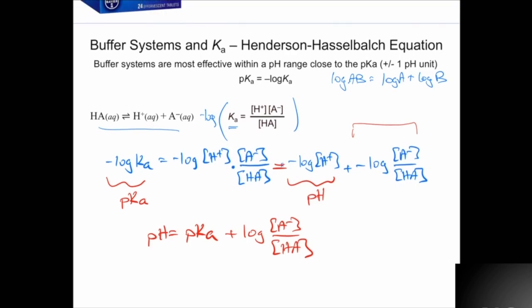Now, this also will explain what's bulleted up here at the top, but I didn't talk about. A buffer system, right? I told you earlier, the definition is that it resists strong changes in pH when you add a little bit of acid or base to them. But I'm going to add on to that now. They're most effective when you're within plus or minus 1 pH unit of the pH that you want to keep things at. Okay? What I mean, I misspoke. When the pKa is within plus or minus 1 pH unit. It's what it says up here. This is when they're most effective.